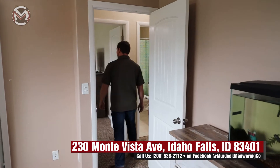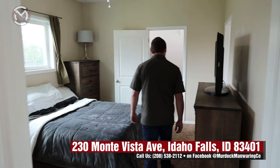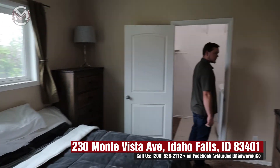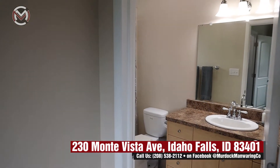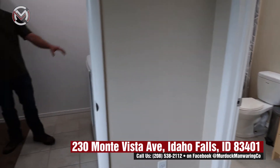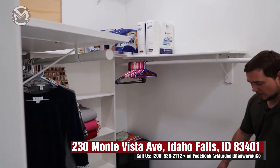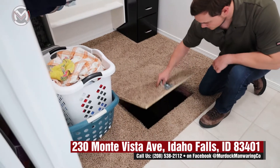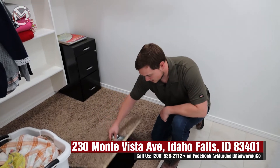This bedroom here is the master — also a pretty good size. You have a second bathroom here, again fully remodeled like the first one. There's a very large walk-in closet, and it is kind of a tandem room where your laundry and your closet are all in one space. We also have a usable crawl space right here in the floor, great for more storage — it's cleaned up and ready to hold boxes and whatever else you need to put down there.